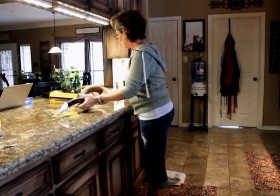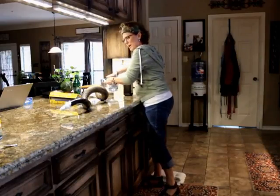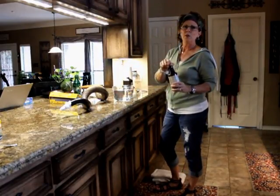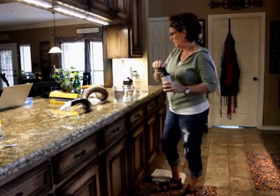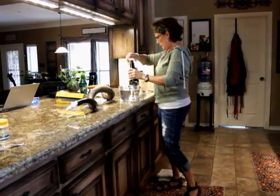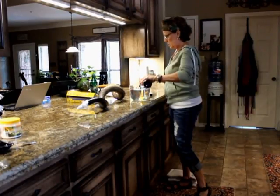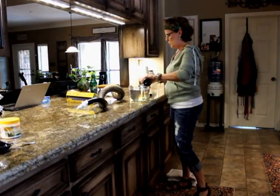After you do that, you have options. One thing you don't want to do is dry it out. Here's eight cups of water and this is Thieves household cleanser — it's antibacterial, antifungal, antiviral, and all the antis. Very cleansing. It's eight cups of water and I'm going to put four tablespoons of this cleanser. You want to do this once or twice a year — it all depends on how much you use it.